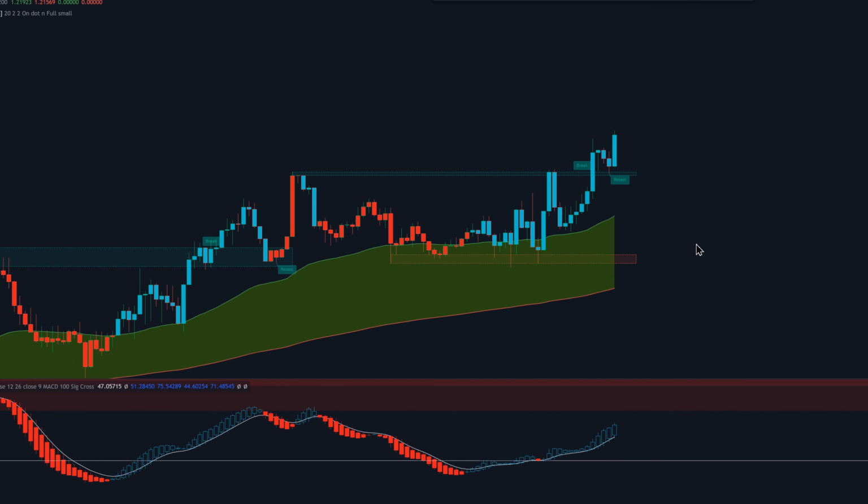Now, the last condition, which is actually the most important, you may want to pay attention to this, is that from the moment the MACD crossover happens all the way to the entry candle, so basically from here to here, we need the candles to have only one color, and that is blue. If any of these candles happen to change their color to red, well, the entry becomes invalid.